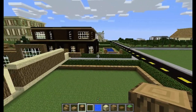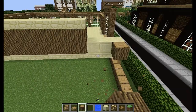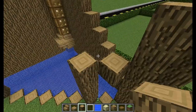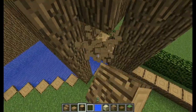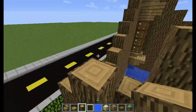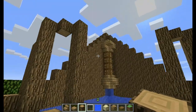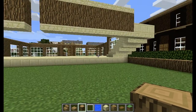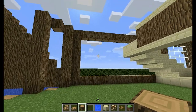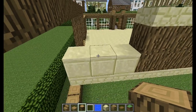Sweet! And yeah, we'll sort that out afterwards. This is the most aggravating part of building, in my opinion, getting the height right and not messing everything up and having to do it all over again. Especially when you build a decent size abode. Okay. Sure, why not? Pretty decent inside. Okay, in size, sorry.